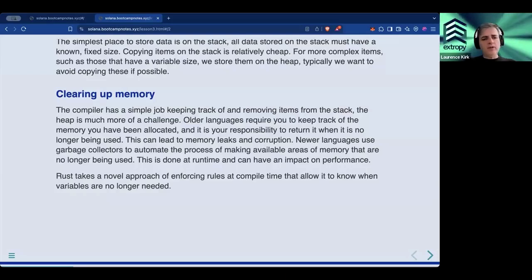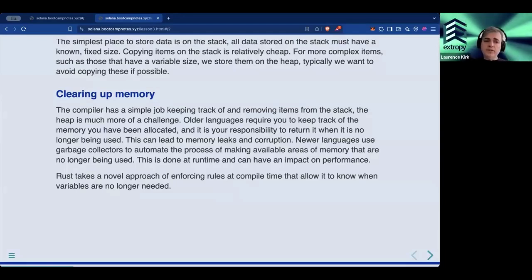So we need a way of making sure that items on the heap are still valid, and that we understand the lifetime of the objects and the variables that we're creating. The way that Rust does this is to impose a set of rules upon you so that the compiler can use that to work out the lifetime of the objects that are going to be on the heap.